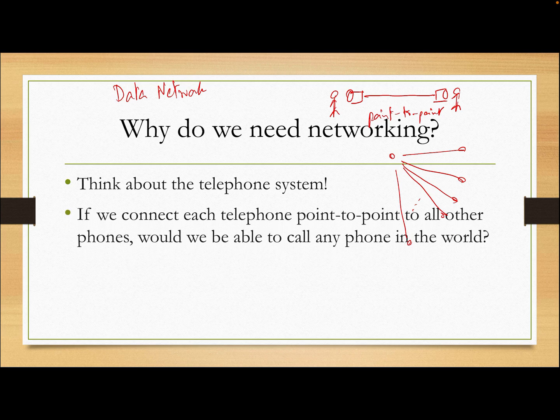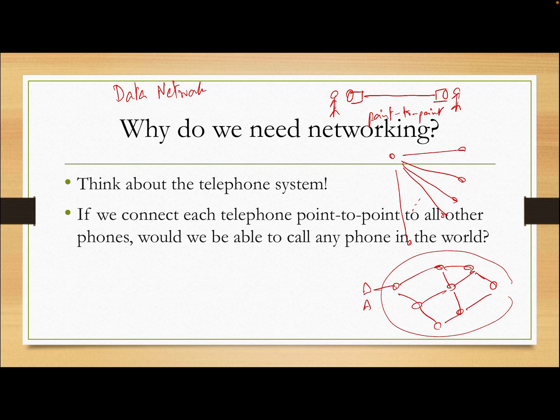So what we do is connect everyone into the network. If we don't do that, we cannot connect to everyone in the world, but because we have a network, everyone is connected to it. So if you want to talk to someone, you will go through the trunk and the switching office, and then you go to that person. This makes everyone able to talk to everyone else in the world, only if you know the phone number.